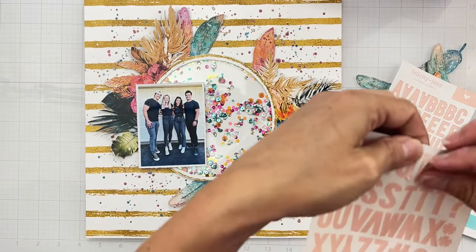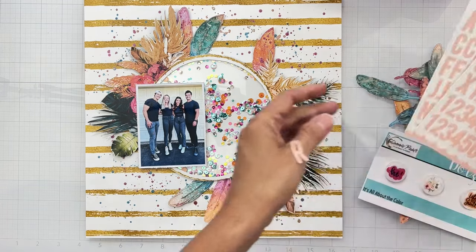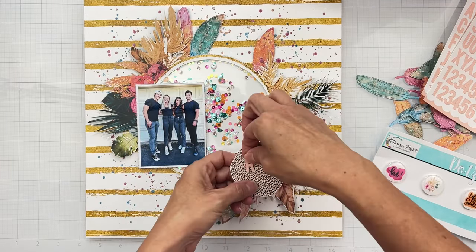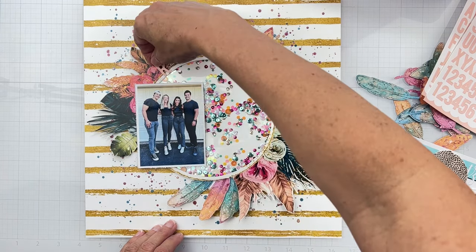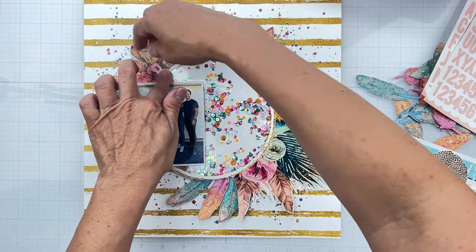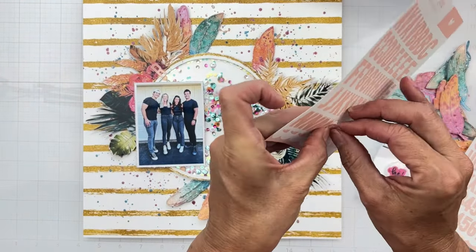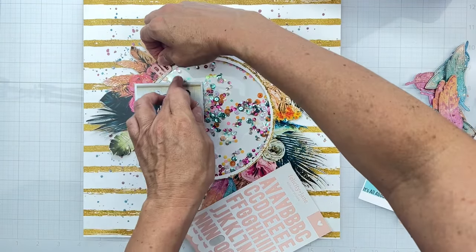So I think I'm going to just hurry up. Oh, wait, maybe I'm going to do rock on for my title. I'm wondering, do I want to put that on here? No, we won't see it as well. Do I want to put it around? Oh, this might be cute. So if I do rock on around the circly bits, that might be really cute. Oh, I've got that little bit. So I'm going to do that.